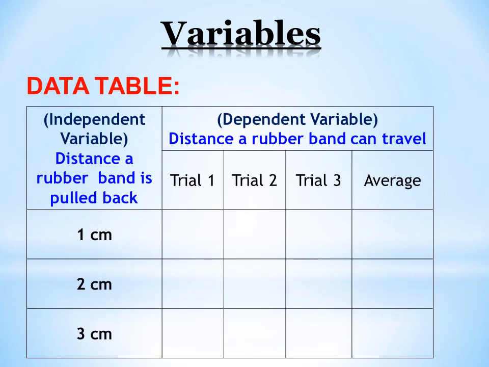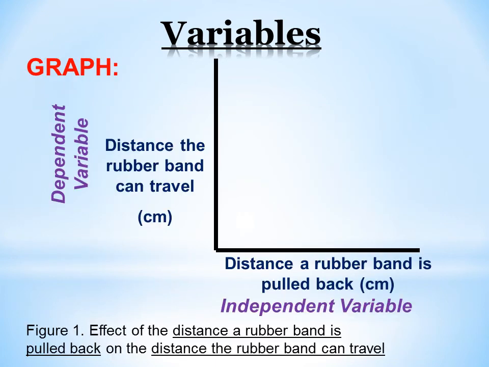In presenting the data, the independent and dependent variables are also seen. In this table, the independent variable is at the first column, while the dependent variable is at the other columns. In a graph as well, the independent variable is placed in the x-axis, while the dependent variable is in the y-axis. Since we mentioned graphs, let us review some common interpretations of the graphs.